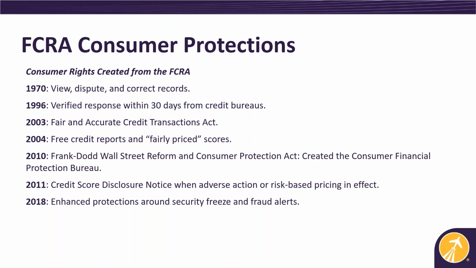So the Fair and Accurate Credit Transactions Act. We look at the Wall Street reforms, consumer protection, the CFPB. This is when the housing market tanked, in 2010. What we call the disclosure box: if you look at a credit report or your statements, you'll see a little box there with interest rates, those sorts of things. It's risk-based pricing. The easiest way to say that is it's going to start to be more clear about disclosure, and then being able to put a security freeze or fraud alerts.